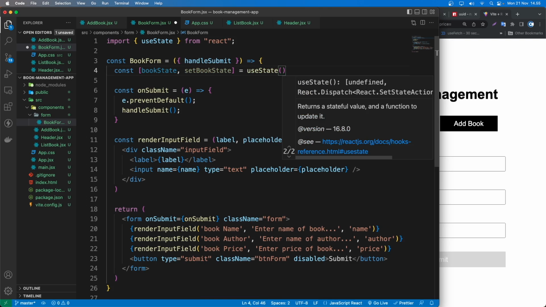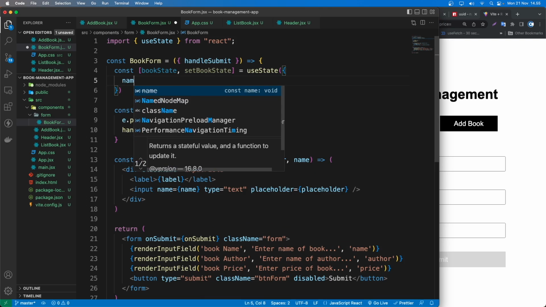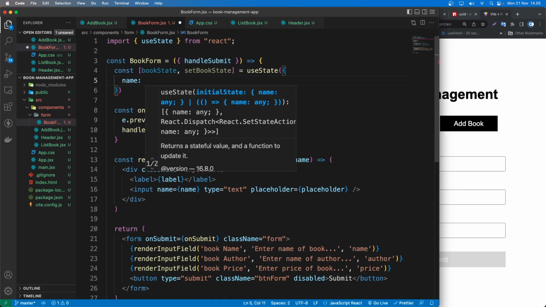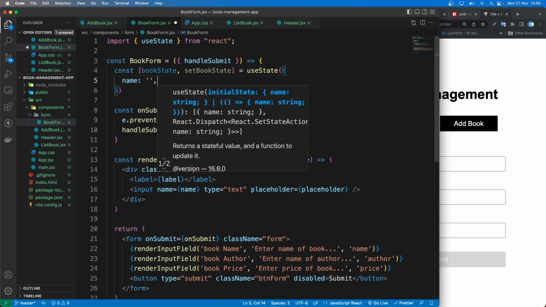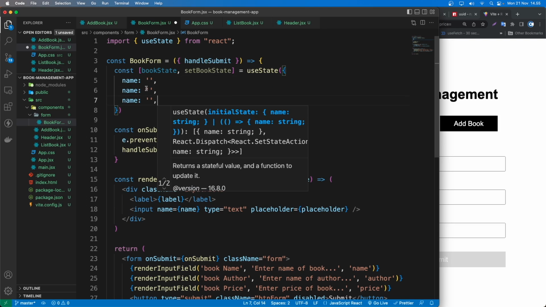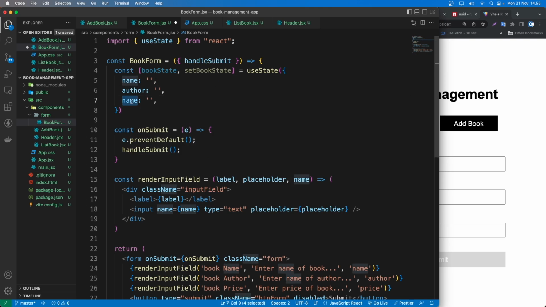Okay, by default it should be an object, and inside in here I'm gonna say name, and let's say empty string for now. Let's just copy paste a couple times, and this is going to be the author. Okay, and this is going to be the price, like that.